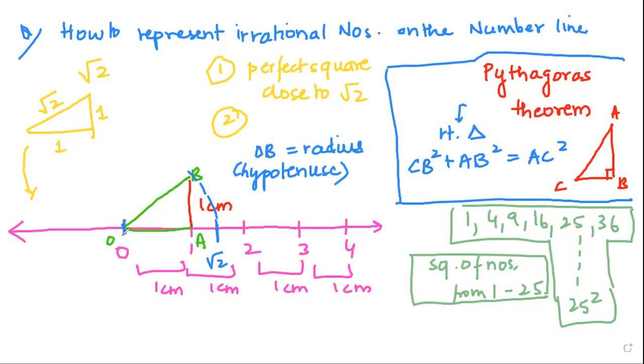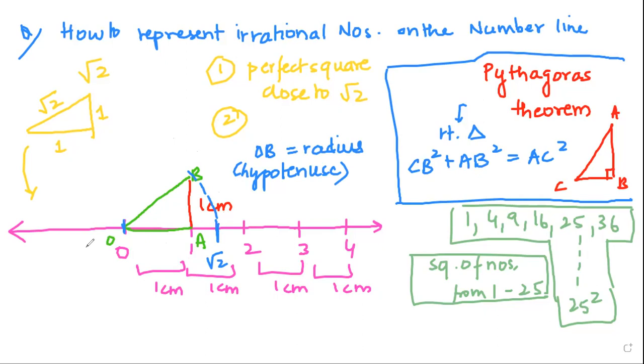In your textbook and even in the chapter notes, the explanation is given as to why this arc, when you cut here, becomes root 2 itself. If you are interested in the explanation, you can read it. I think it might be a little confusing, which is why I'm not explaining it at this stage. But if you're interested, you can go ahead and read. They've proved how this point will now be root 2.